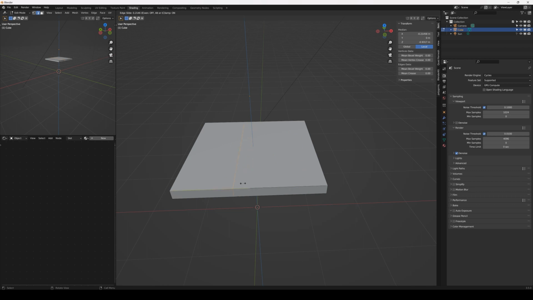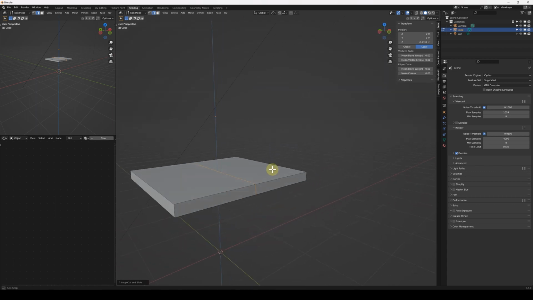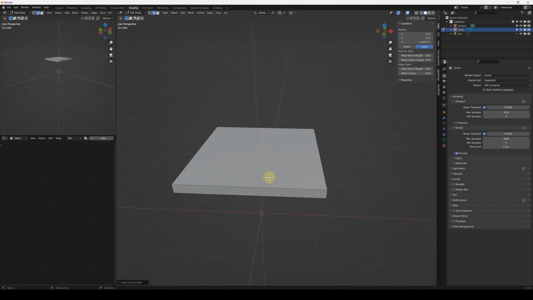So once I've left clicked and I'm now sliding, if I right click, it sets that. It just puts it in the middle. So if you've got it over here and you right click, it's going to put it in the middle. So that is dead center. And if I press Control and B and then start to move my mouse, you can see now that I've got 2 loop cuts. It's copied that loop cut and spread it across.